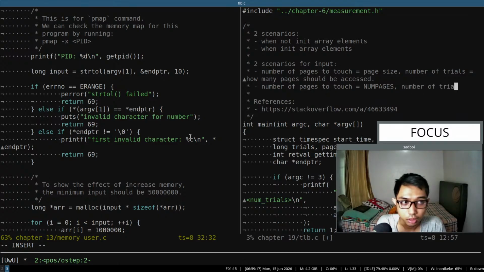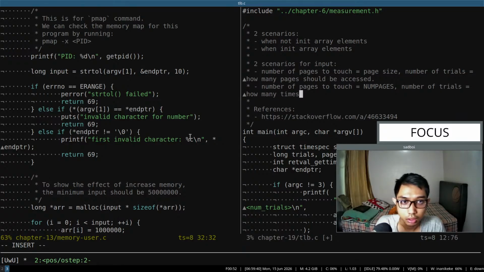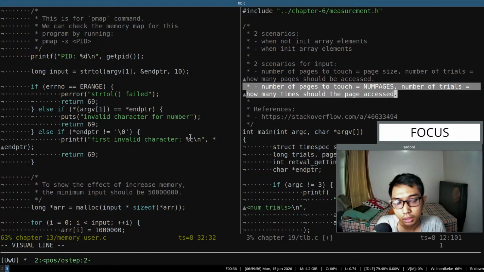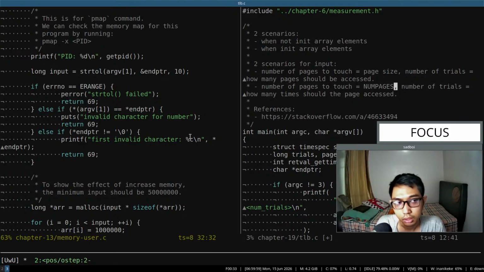And the number of trials, how many times should the bits access? I feel like this is the scenario, I guess.